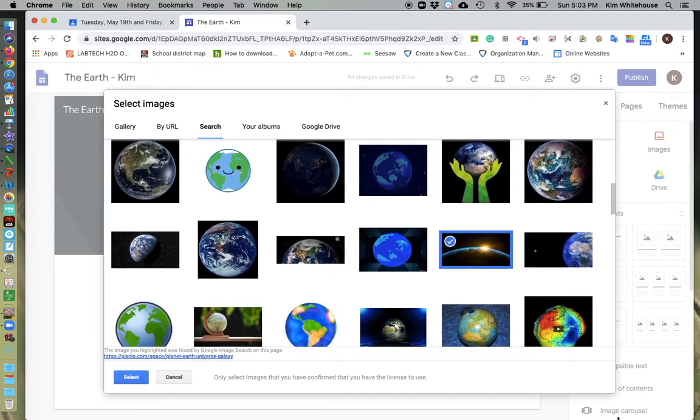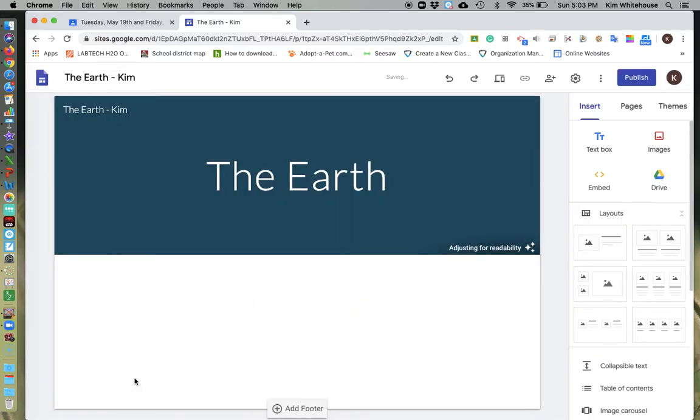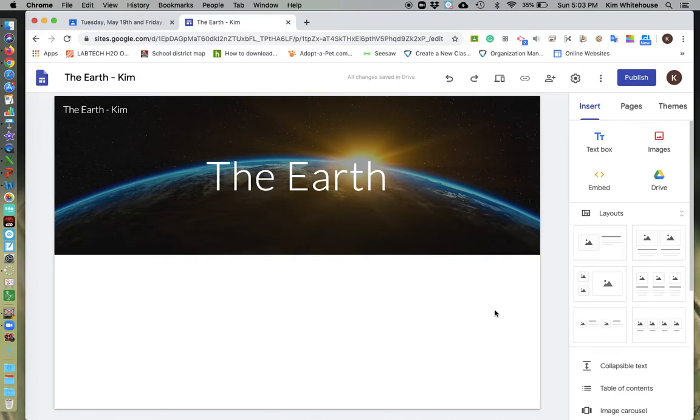Maybe I like this one right here, and I can hit Select. That will go ahead and put it in. The other thing that it's going to do is down here you saw that it adjusts the readability of it. That's really helpful. It adjusts the lightness and darkness to make the font show up as best as possible.